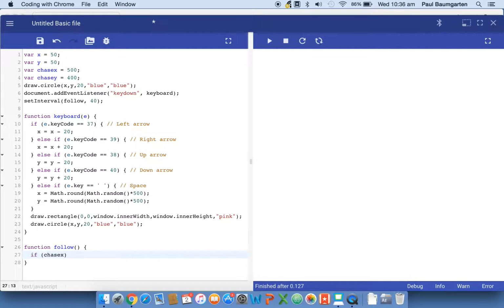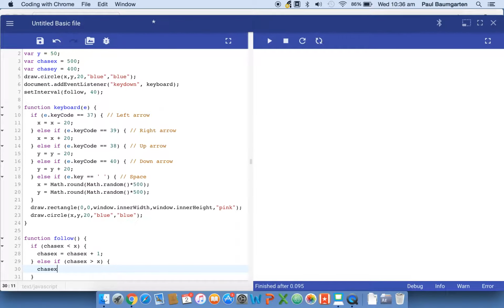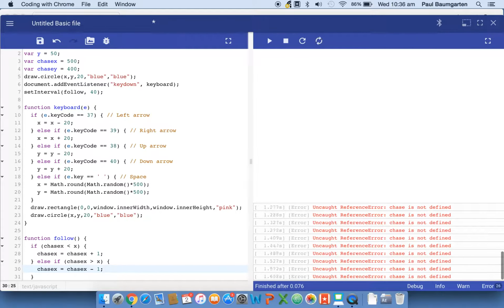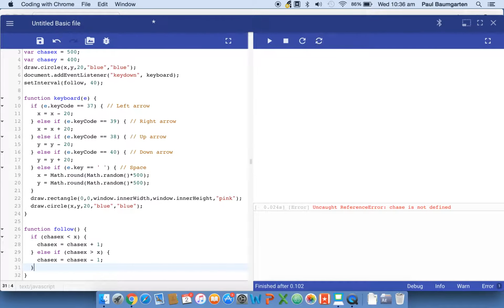Chase x. If chase x is less than x, right, make chase x bigger. All right, so we'll make chase x equal to chase x plus 1. Okay. Else, if chase x is already bigger than where the blue dot is, then we need to reduce what's inside chase x. Okay, and we do the same with our y.